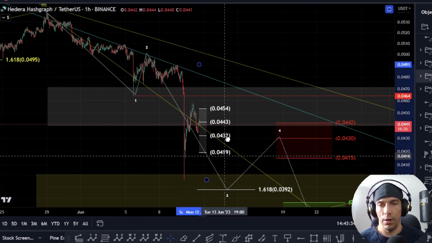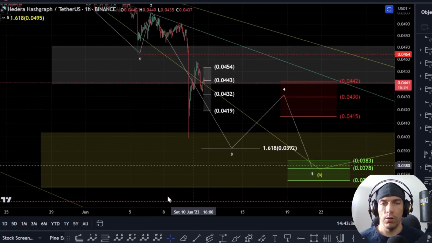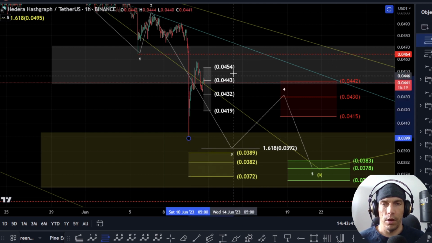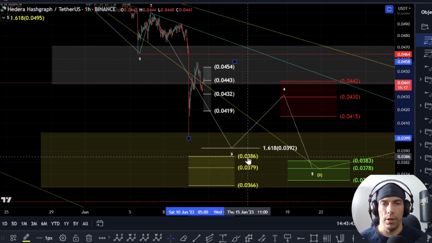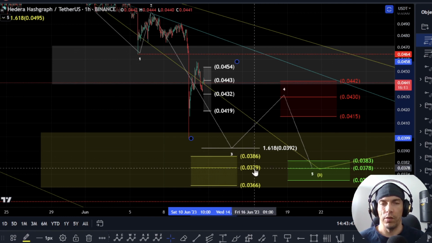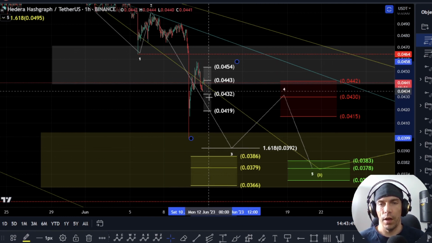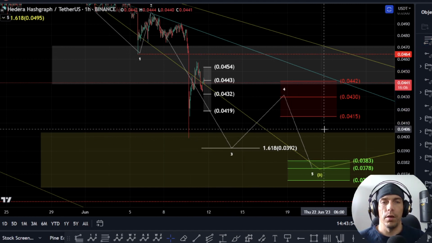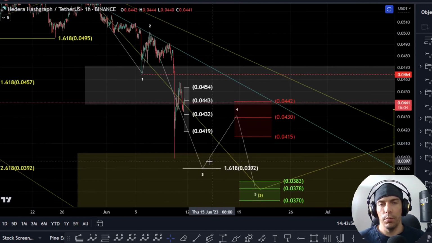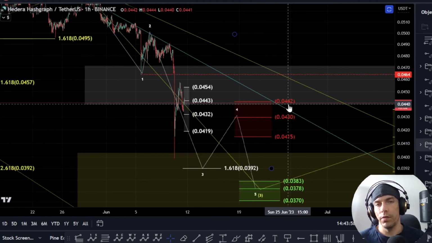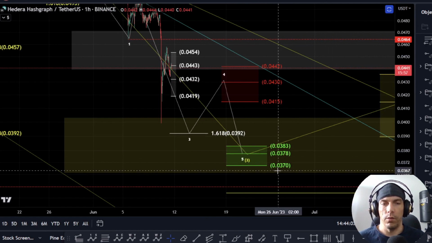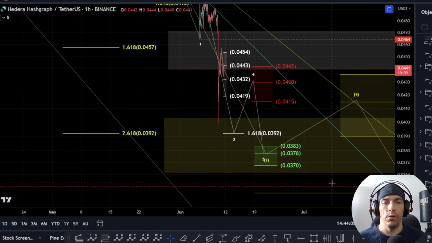If we do reject to the downside one more time, potentially what we could see is price actually come into this 1618 area here at this 0392. So actually the target would be a little bit lower down here towards the 0386. That would bring us past this 1.618, but we'd have to obviously monitor how exactly these waves come down. If we do come down to this 0392, what I'd then be looking for would be the potential of a fourth wave not crossing this 042 region, and then an additional fifth wave down here towards the 0383, this 0370.